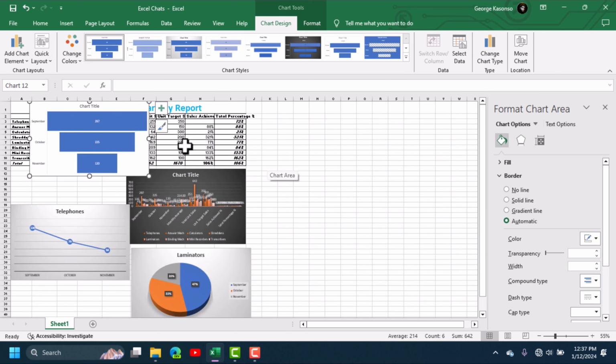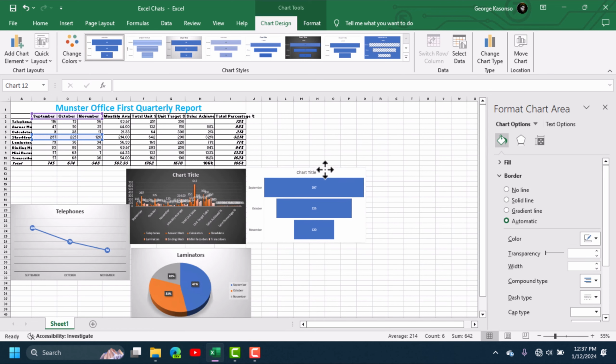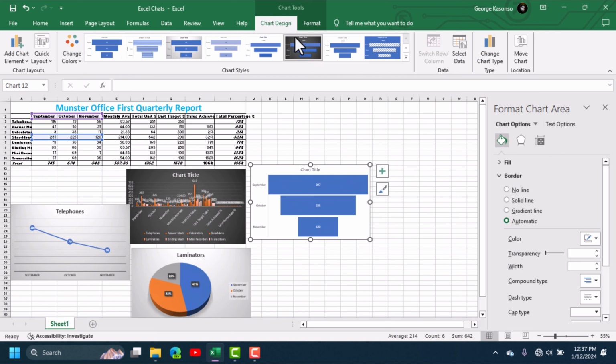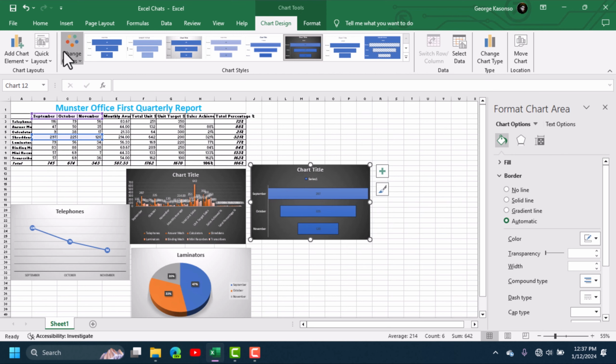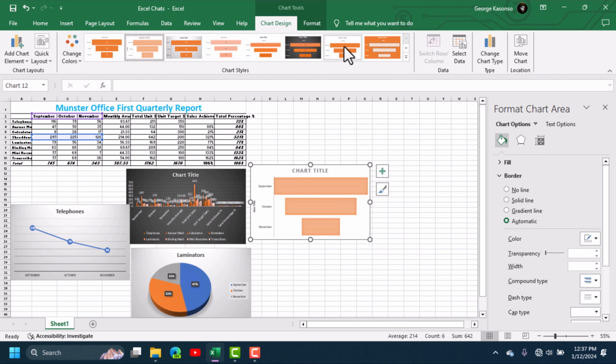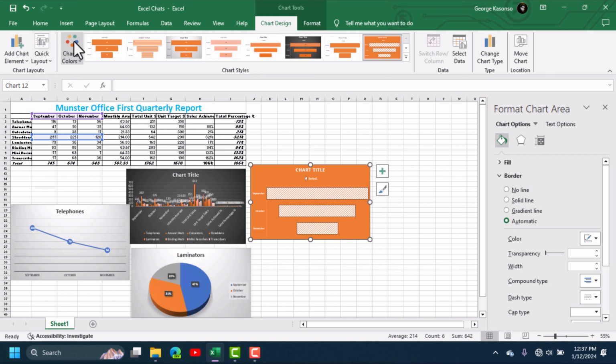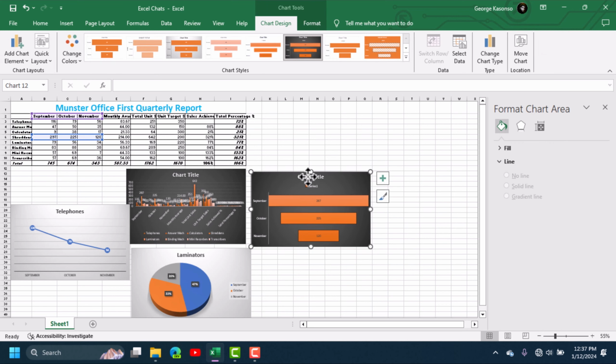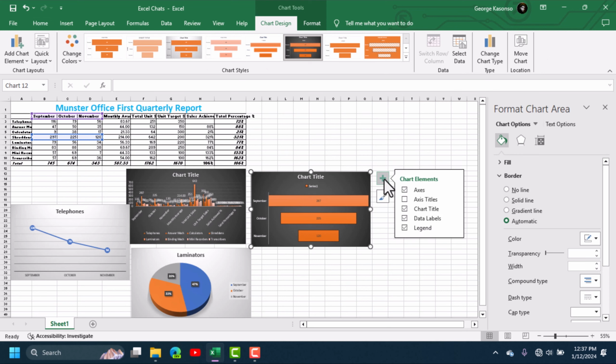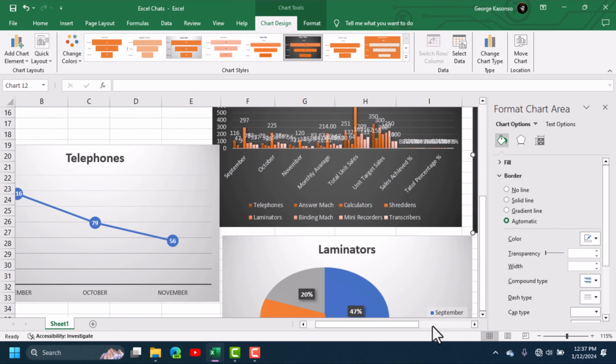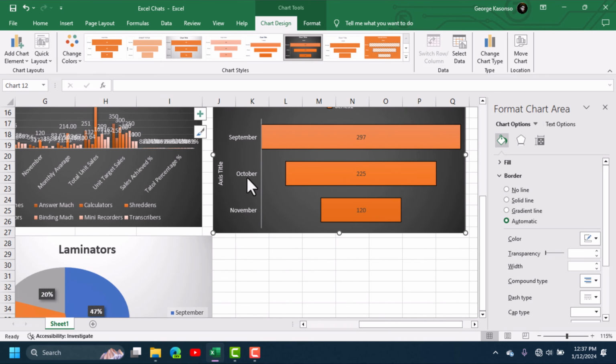Let's zoom out a little bit so that we can see this clearly. You can bring these charts there and you can choose the design here. If you want to change the colors, you have the Change Colors option here. Then you can choose all these different styles from there, just like that. When you change the colors from here, it's more like changing the theme for your design, and you can just implement that. Then you can title it and add other features if you want by clicking on this plus icon, and you can add the axis titles if that's what you want. Then these axis titles here can be renamed.